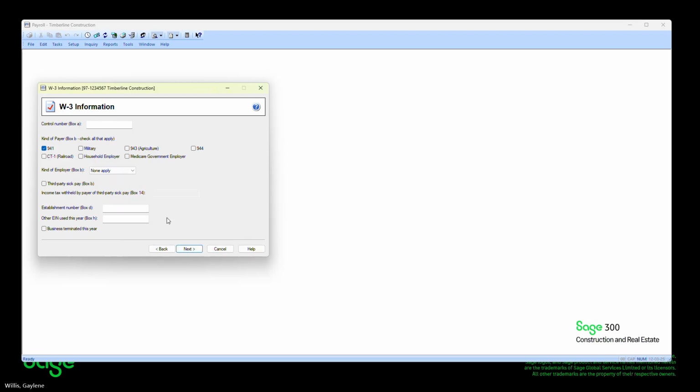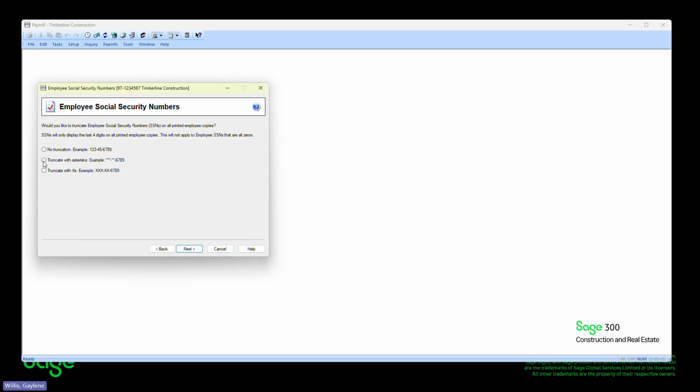Okay. Do I have third-party sick pay? Those that do will need to mark this box. The other thing that's really critical is that on the Employee Entry Info tab, we also mark that box for third-party sick pay. Actually, it's on the Miscellaneous tab, along with the retirement plan. Okay. If I have any other information I need to add here, I can add it.